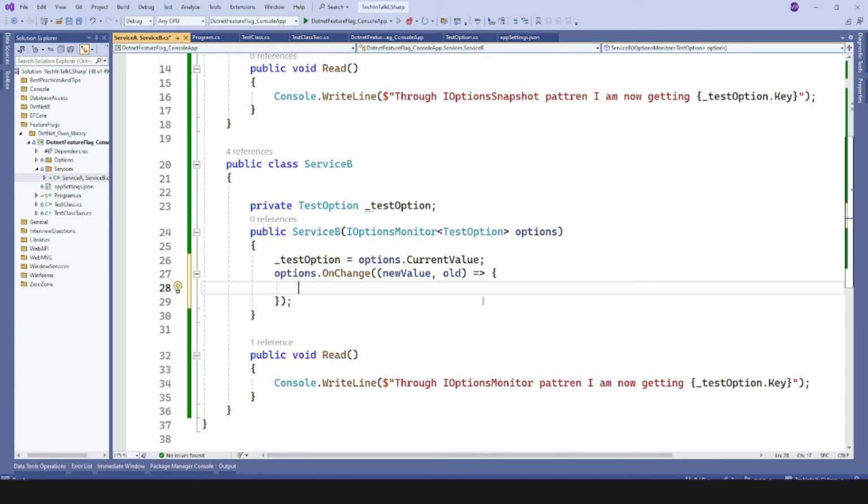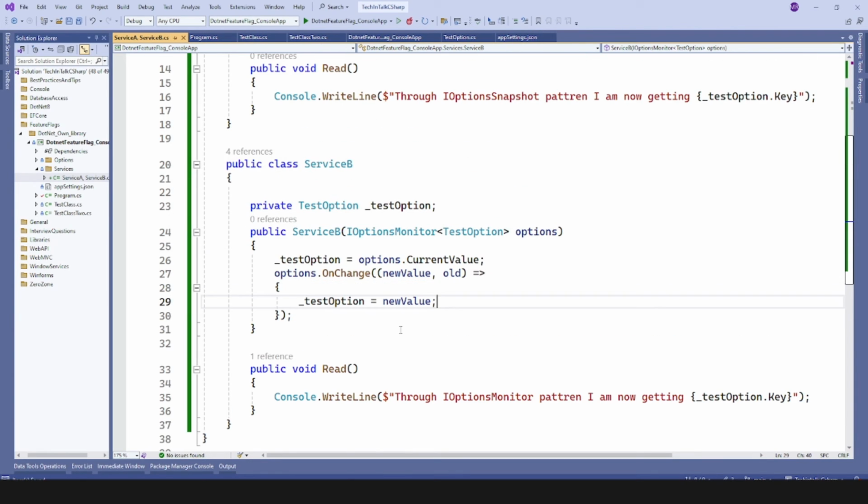So we have registered that OnChange, and as soon as we do any changes in appsettings.json, that will be triggered and we will have the latest value of this test option object. And what we have to do is assign our test option object to the new value.